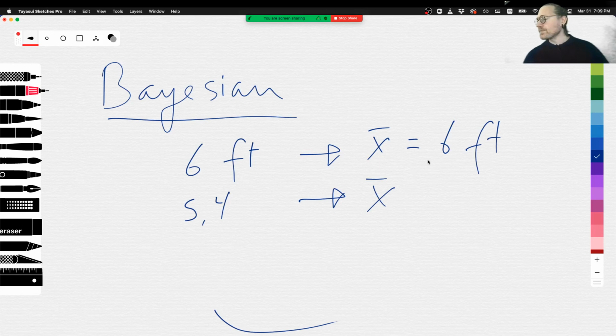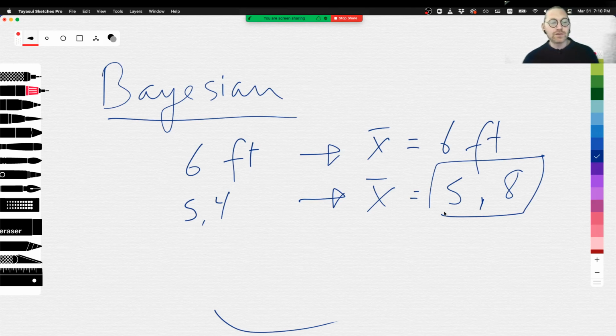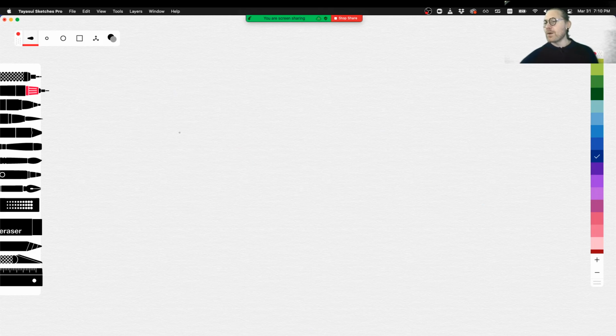So, can I convert this to inches really fast? The average of that would be, oh gosh, would that just be 5'8"? I think it would. Well, let me be wrong about this. I don't really think in terms of inches. So like 5'8", and then we might observe again, based on our prior belief. We might update this belief with the next observation. And we can go on and on like that forever, right? And we have this cyclical process. And eventually, what we're probably going to see is that we settle on some value. And we've gained confidence in that value through the iterations of this process. Okay?